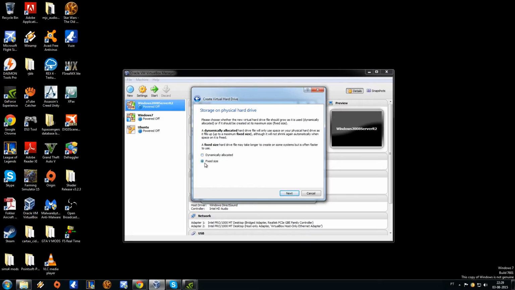Fixed size creates an image with 25 gigabytes at the start, and you don't see the size increasing as you install because it's already 25 gigabytes. So we'll choose this one. This one will allow us to control how much space the virtual machine is taking.